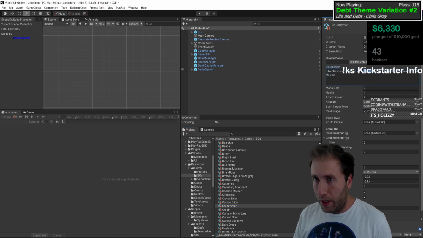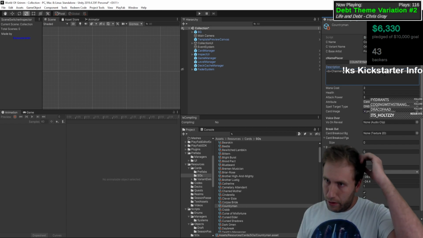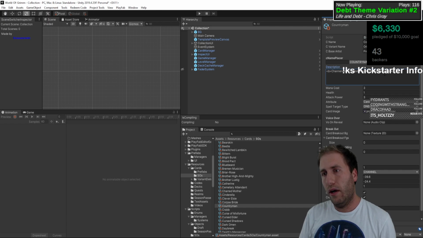When your opponent, when a tombstone is added to your opponent's deck, I can just say tombstones. There we go. Tombstones that are added to decks go to both decks. That's hard to say too. What's the right way to word that? Tombstones that are added to a deck are copied to the other deck. Copied? No.